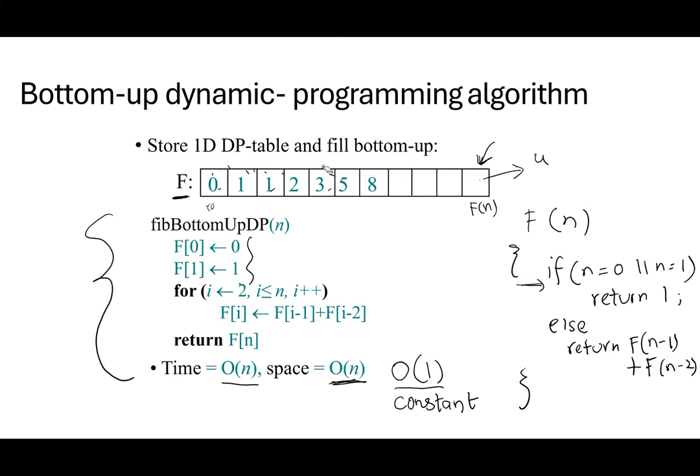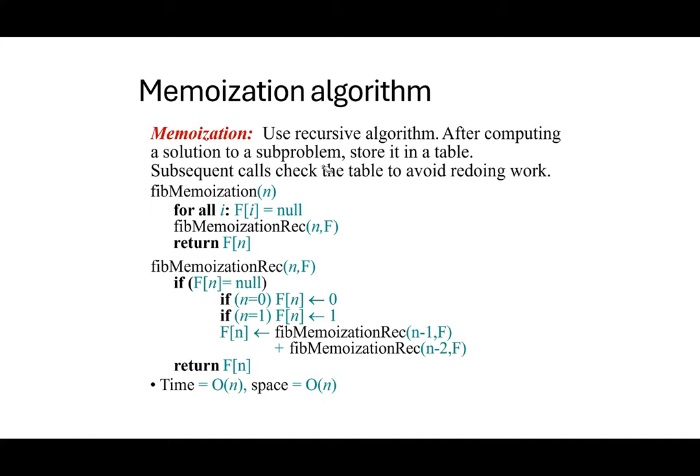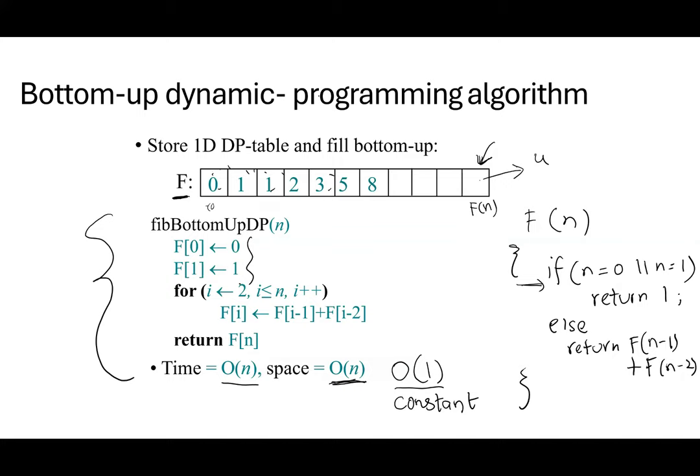Okay, so this is the bottom-up approach. Now let's talk about the second way of solving this same problem, and we say the second way is memoization. In the bottom-up approach, we didn't do any recursive thing. We just had a memory, building a solution table. Once you see the bottom-up approach, it always looks very nice, elegant, and easy, although sometimes it's challenging to find it.